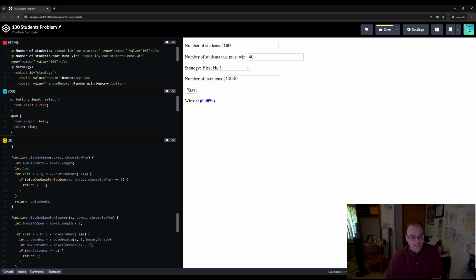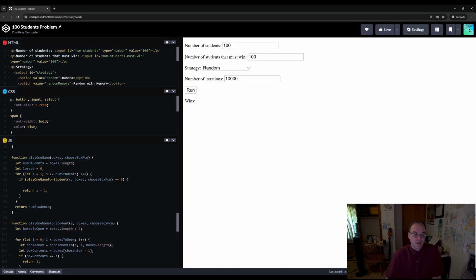So I'm going to set let losses equal 0. We start off with 0 losses, and let's actually track them. So in here, we know we've lost, and if you remember right, losses plus plus is how we say that. So every time we lose, we will increment this counter for how many times we've lost the game.